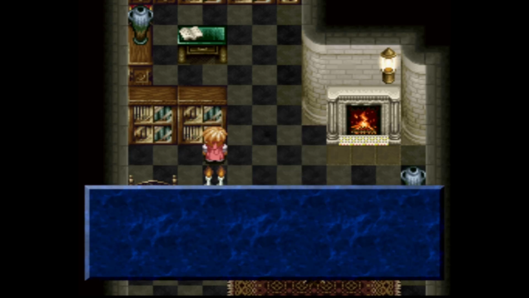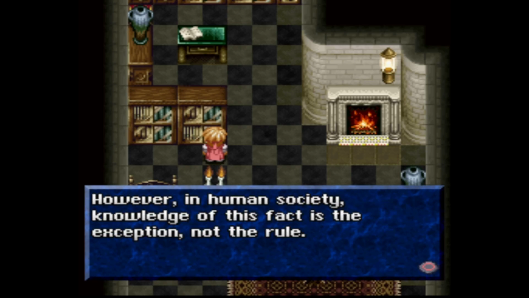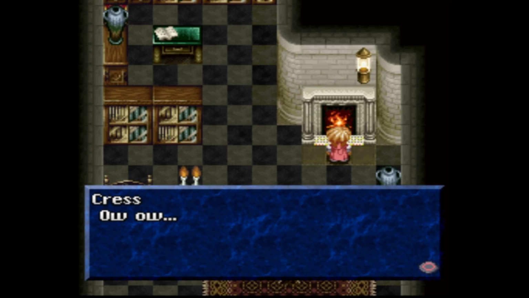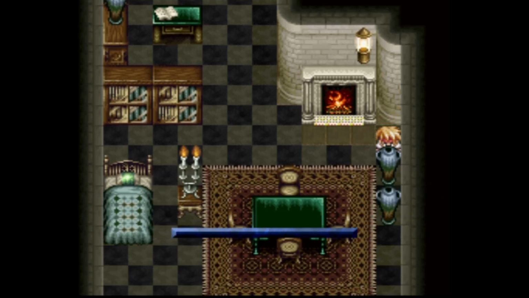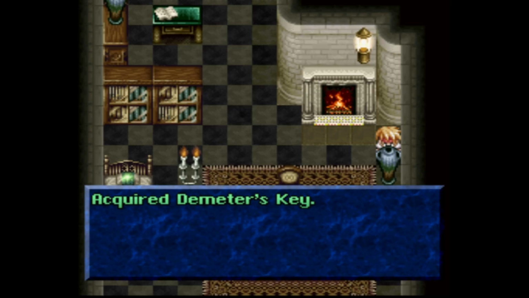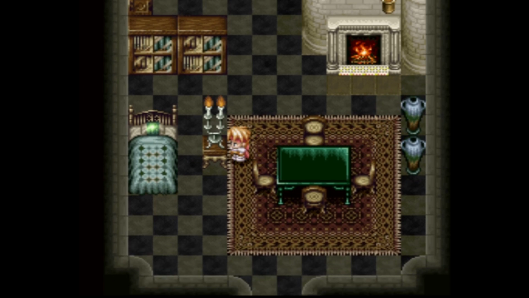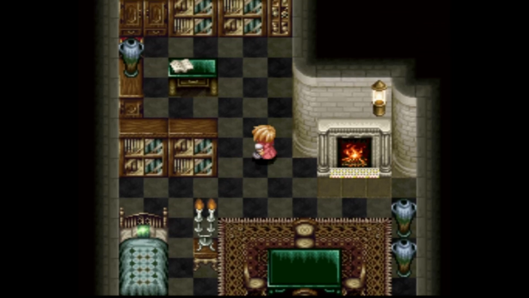No, I read that one. What's the next one? Yeah, it's kind of weird that, good job, Cress. Found a key! I think there's a clue in here that will have you find where the key is supposed to be. Tower shield, always nice. There's nothing over here.